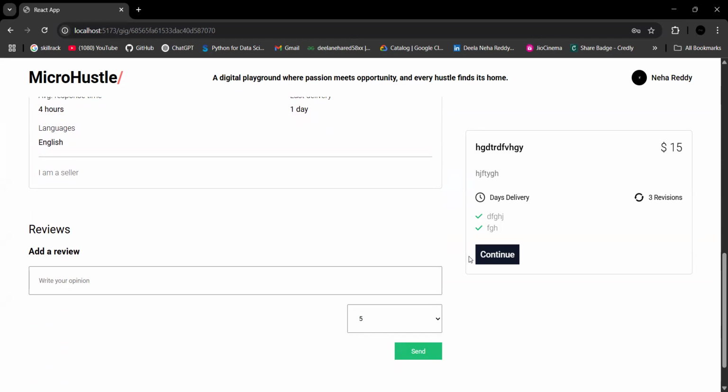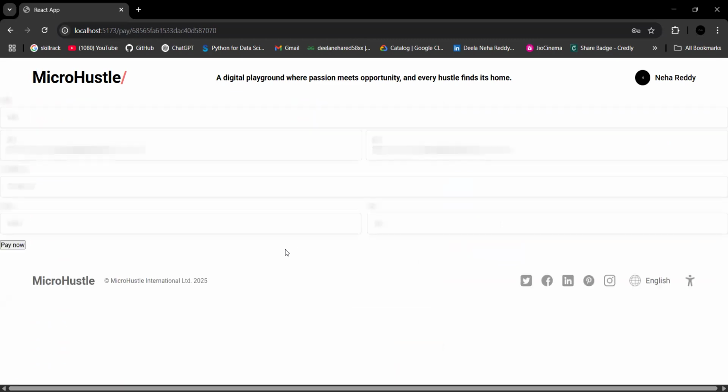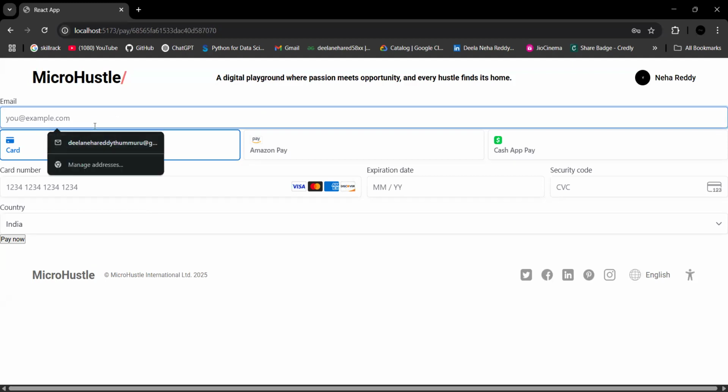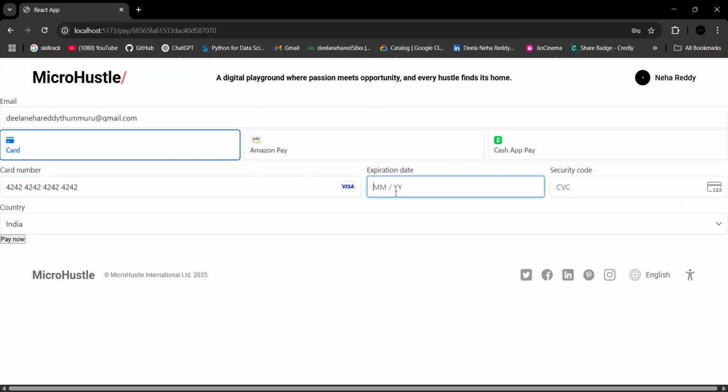I click continue, and I'm redirected to Stripe checkout. Let me fill in these details. This is the default test card number given by Stripe.